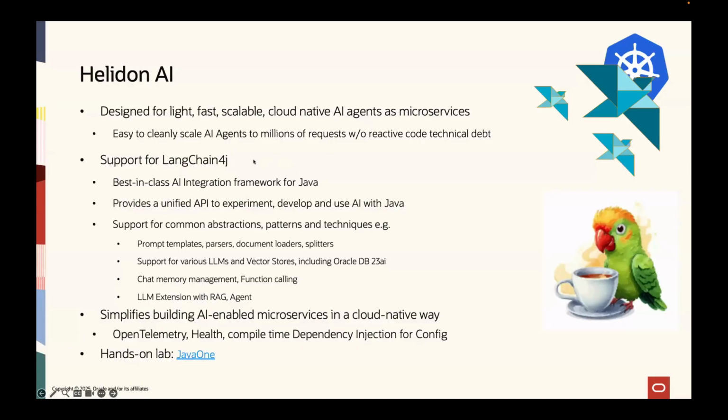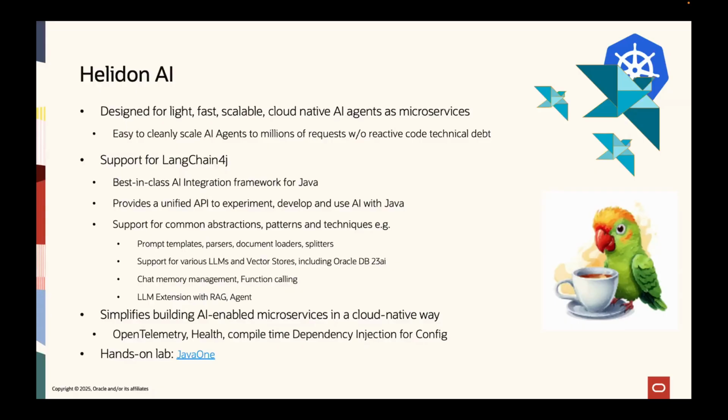The great thing about Helidon AI is that it has specific integration with LangChain4j. What we've noticed in the market is LangChain4j has been pretty much the de facto standard for AI development in Java, with best-in-class AI integration.